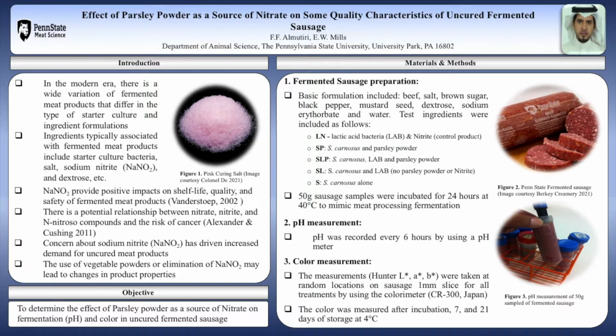In the materials and methods, we used the basic formulation for fermented sausage. The test ingredients included lactic acid bacteria and nitrite for the control product, LN. The SP treatment had Staphylococcus carnosus bacteria with parsley powder. The SLP treatment had Staphylococcus carnosus and lactic acid bacteria with parsley powder. The SL treatment had Staphylococcus carnosus and lactic acid bacteria without any addition of parsley powder or nitrite. Finally, the S treatment had Staphylococcus carnosus bacteria alone.